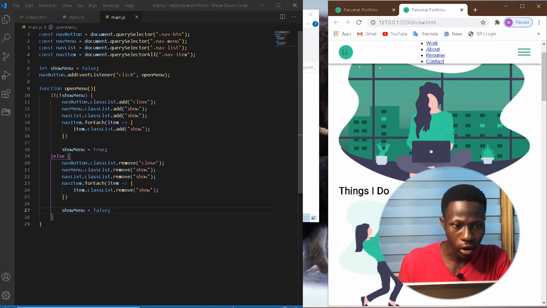I think something here wasn't working. So nav item dot forEach item, item dot classList dot add.